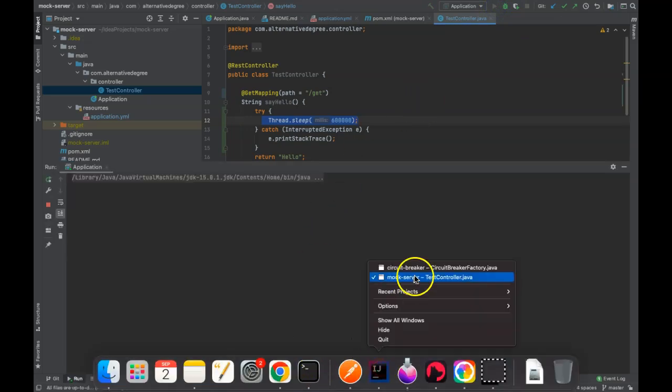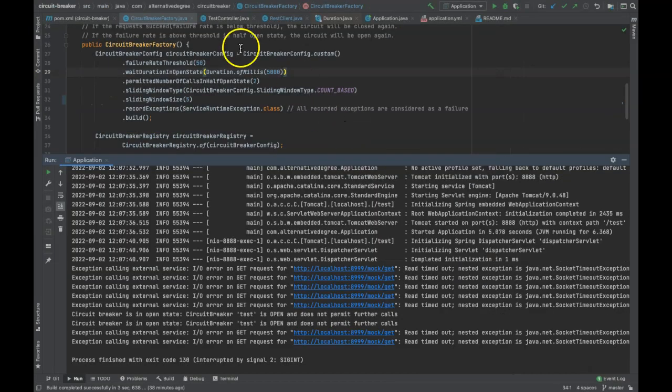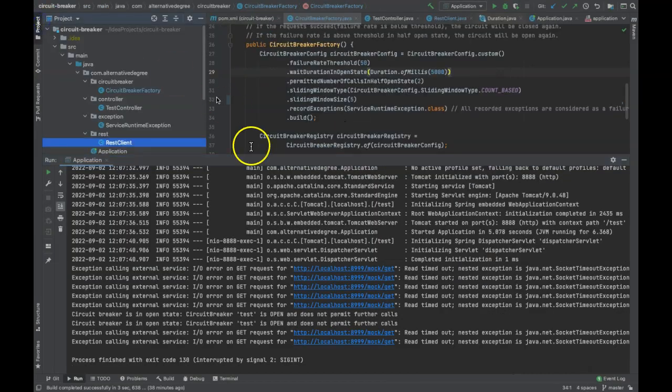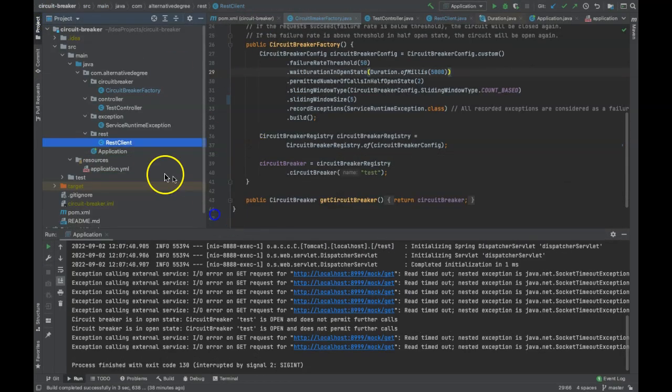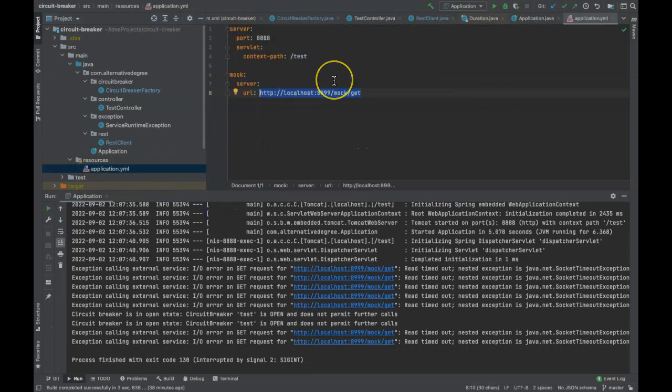Now what is our service A? Let's go to our service A here. Our service A is another simple Spring Boot application, which is available on port 8888, and the context path is /test here, right? And it is trying to access service B at this path.